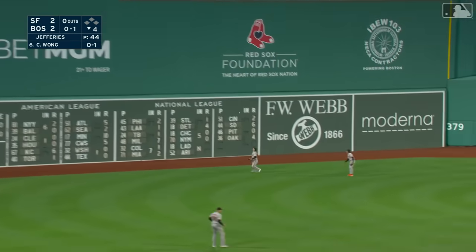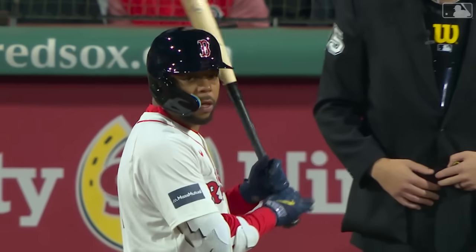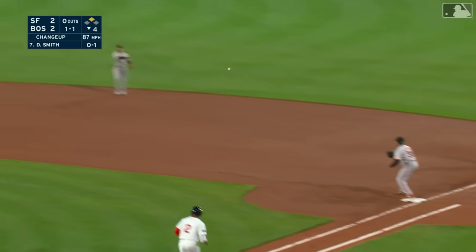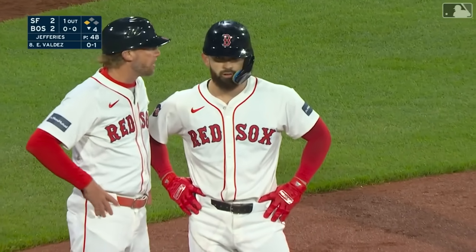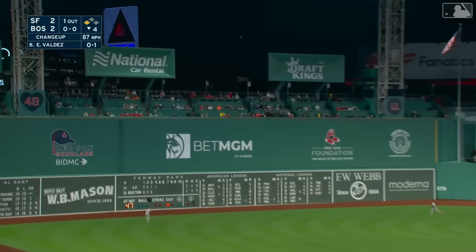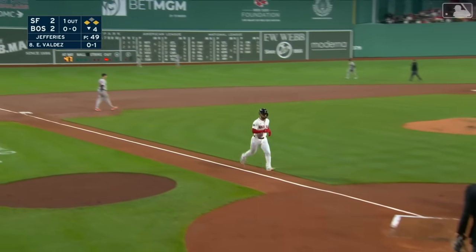Bottom of the fourth — Wong then Dom Smith, the newest member of the Red Sox. A drive that is very high off the Monster, almost got out of here. He'll try for second base with a standup double, just a few feet away from his sixth home run of the year. Dominic Smith making his Red Sox debut tonight, 0-for-1. Line to right side — Estrada digs it down, third safely. Connor Wong with the go-ahead hit. Smith moves him over to third — nice job by Dominic to pick up the run with the infield in.